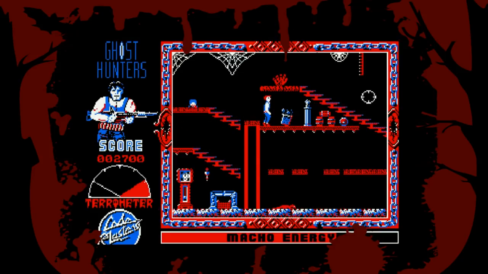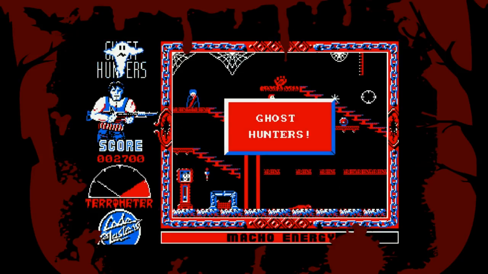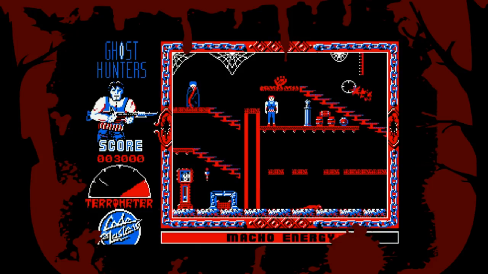Enemies, icons you need to pick up. There's the synthesized speech. Surrounding graphics are very nice as well. And of course, you've got your terrorometer and your macho energy. And when your macho energy is gone, you're dead.